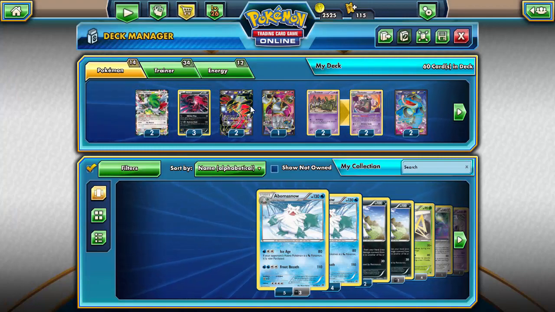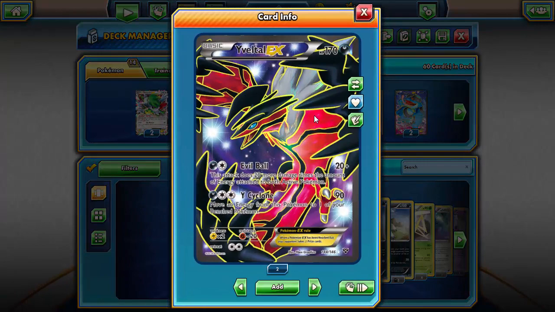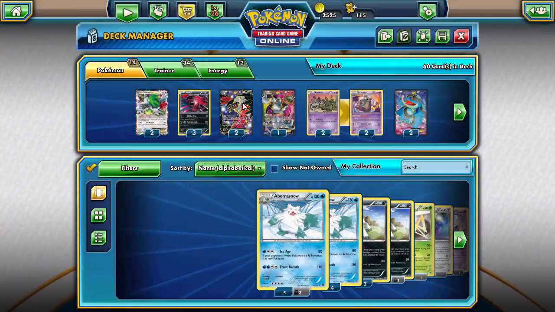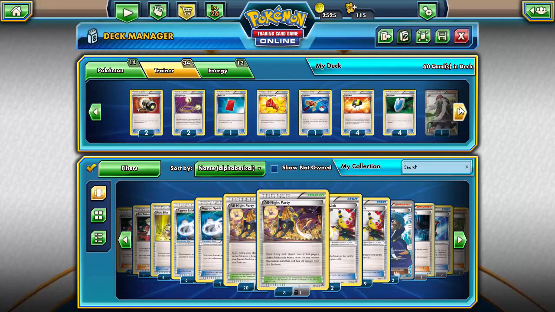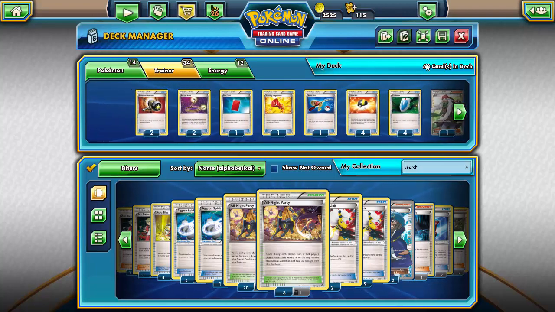So really it's just centered around locking your opponent down with Seismitoad and then basically just cleaning up everything with Yveltal, and then also locking them down with Garbodor until you can bring out the Yveltal and just destroy everything that they have. On to the items. I'm sorry that I have to do it with this, but this is the only way that I'm able to zoom in on the cards. I will zoom back out later when I'm finally talking about the overview of the deck.